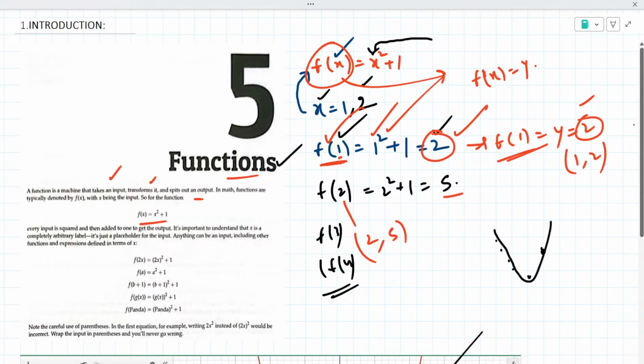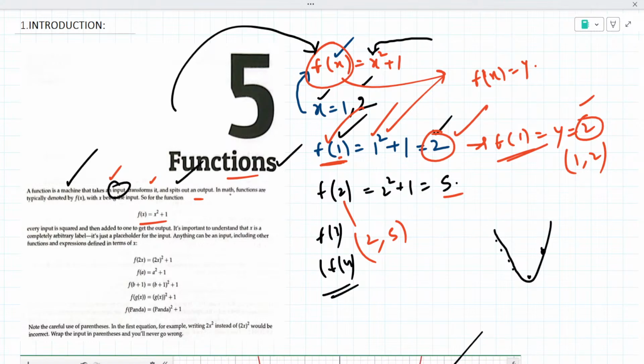So that is all the information needed to help you understand a basic thing about the function. You can see a function is nothing but a machine that takes an input in the form of x and spits out an output like this. By taking input as x, we are getting an output. That's what a function means. This is all happening in a graph. You can see here.